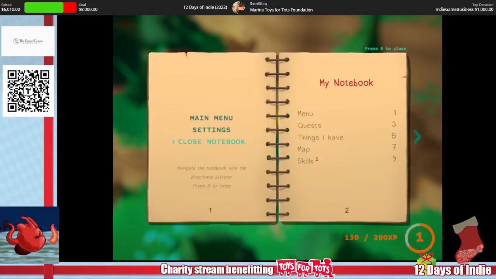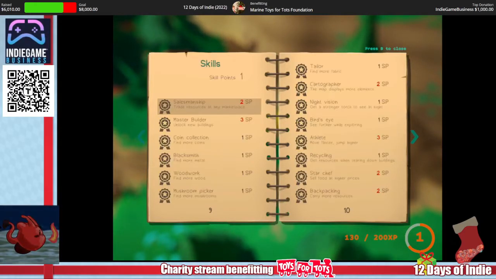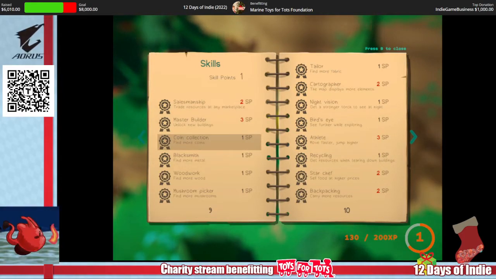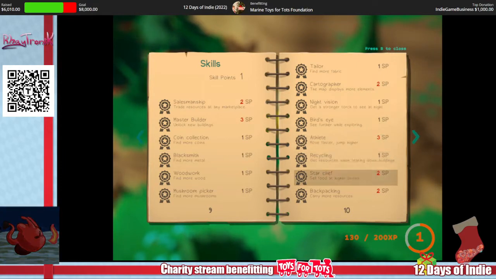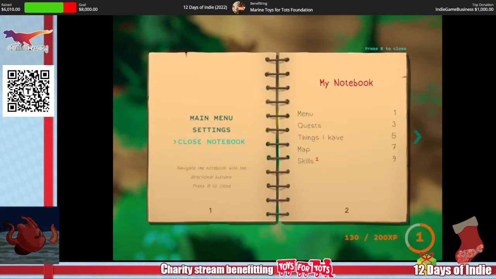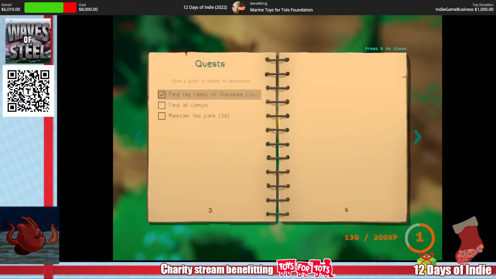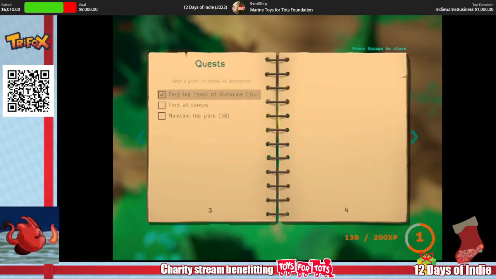Open notebook by pressing start. Yes. Skills. Oh, I got a skill. How do I... There we go. I got one skill point. Coin collection. Find more coins. Night vision. Bird's eye. Recycling. Get resources when tearing down buildings. Oh, why can I only go one direction? Okay, that's weird. Okay, I can use arrow keys to do that. That works. Find all camps, maintain park.